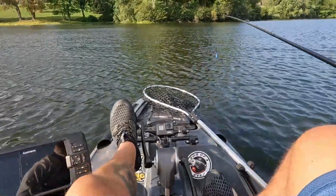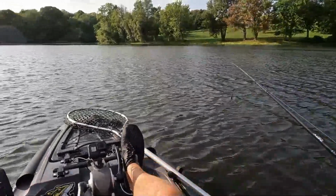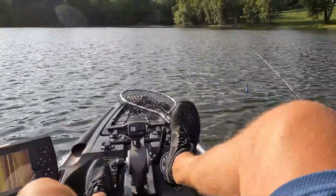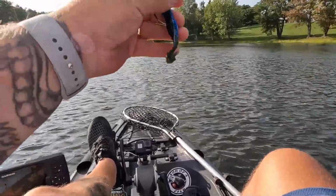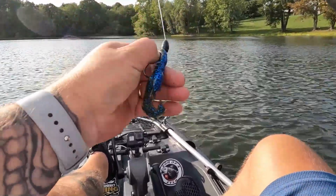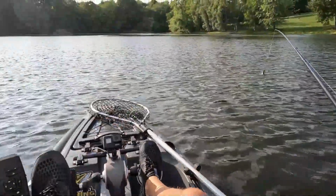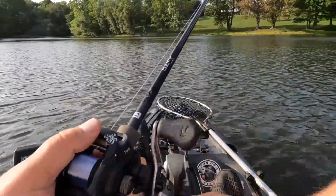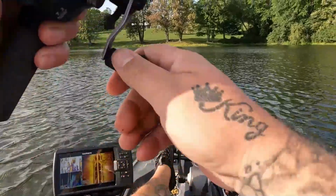Alright, so we got blown way out of our spot. We gotta go way back up here. And yeah, the only thing about these cracking craws is the durability sucks. Everybody kind of knows that about Guggen's soft plastics. I mean, they catch fish. They ain't putting them down. Believe me, they catch fish. They just don't last long, so. But they do catch fish. I love the smell of them. I know they're like super salty. Obviously the fish like them too.